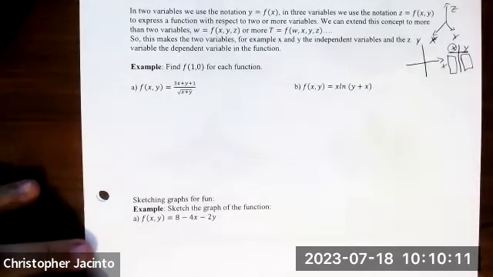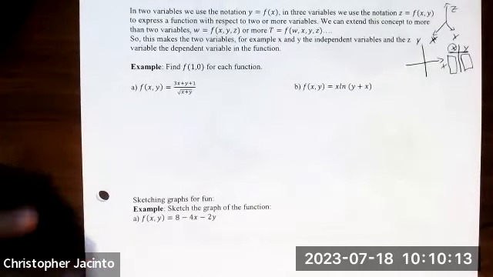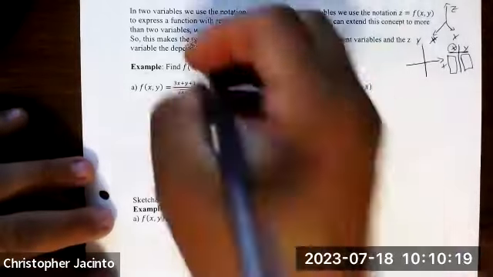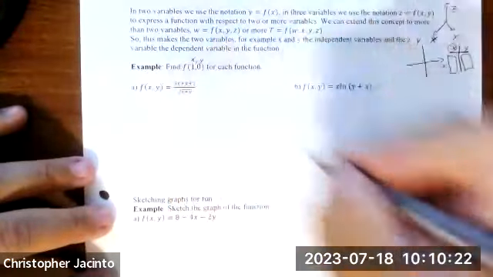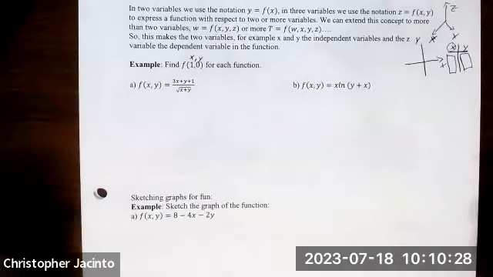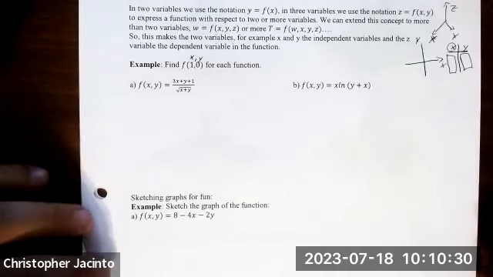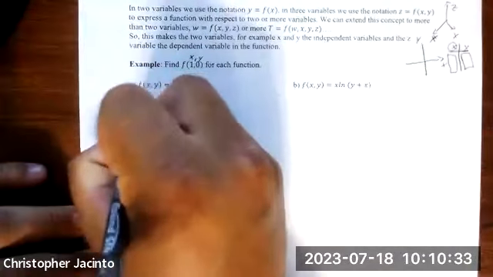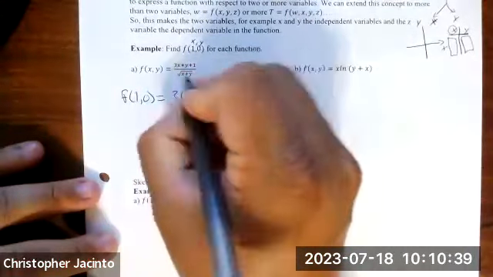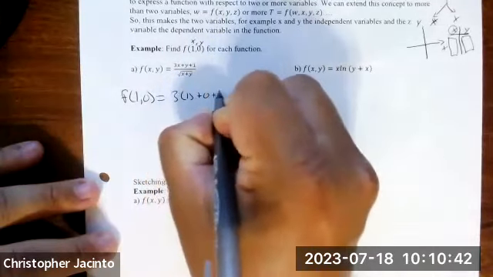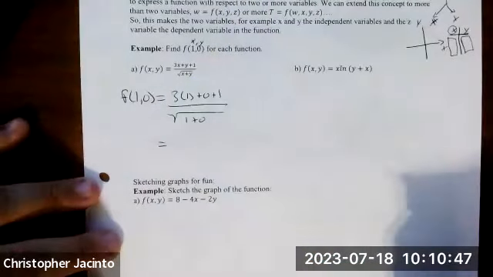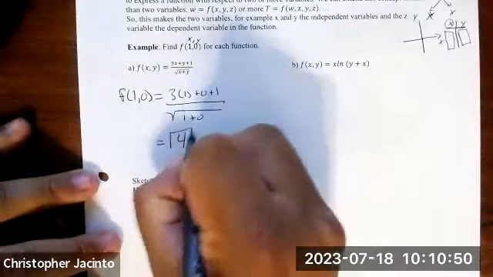So going back to function notation, which is everybody's favorite. Given f of x, y, we want to find f of 1, 0 for each function. So this represents x and y. All we're really going to do is plug in the numbers where they're supposed to be and see what we get. What's our output? What's the z value going to be? Can't get any easier than that. So plug in 0 and 1 everywhere I see x and y respectively. That just gives us a nice, beautiful 4.